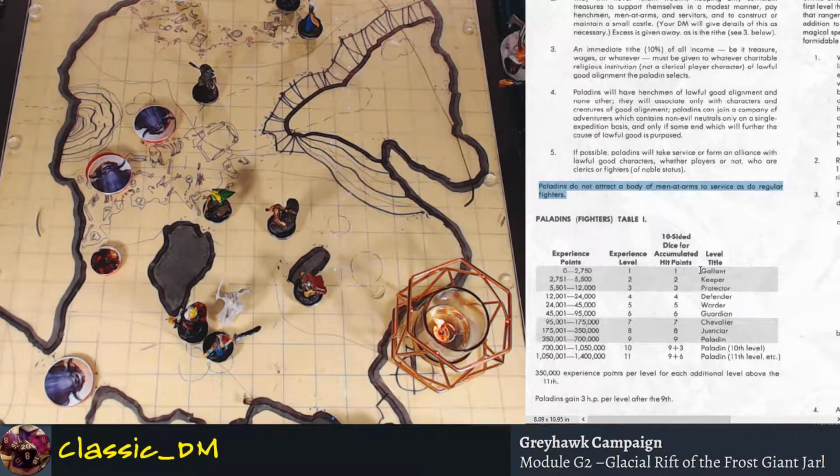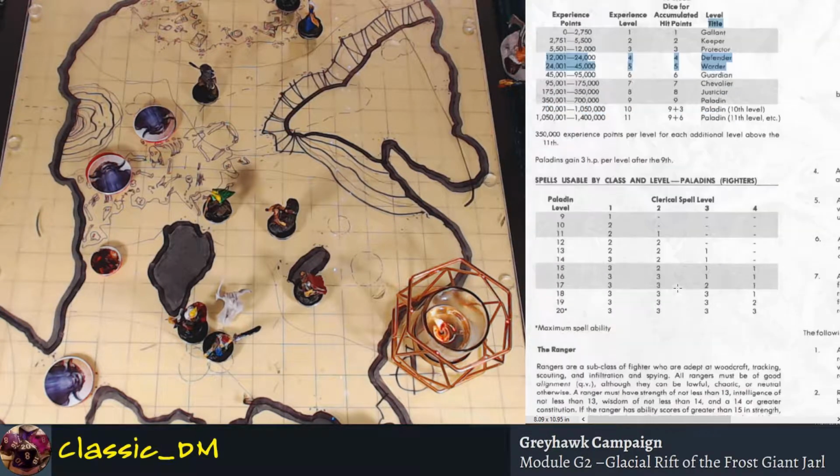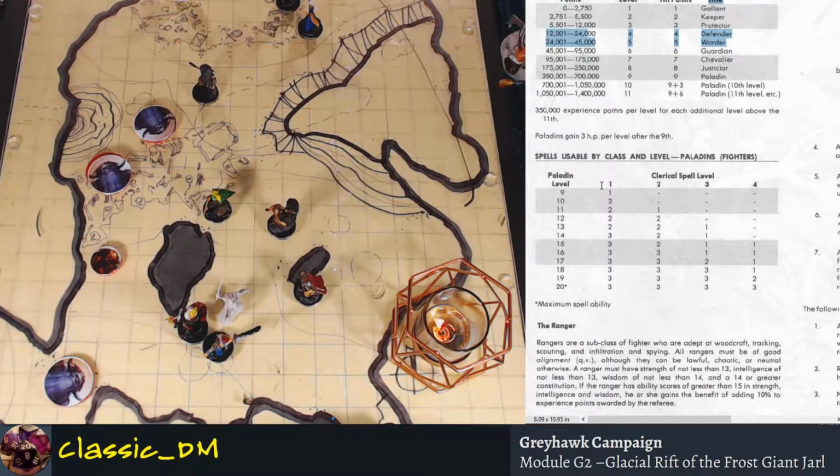Here's all the level titles: Gallant, Keeper, Protector, Defender, Warder, Guardian, Chevalier, I think that's how you pronounce it, not Chevy Nova, Justicar, Paladin of the 10th circle, 10th level, whatever, etc. Then you get spells. Here's the good part, and then we're going to go to Ranger the next episode. The Paladin can cast Cleric spells. Now, that only starts at level 9, okay?